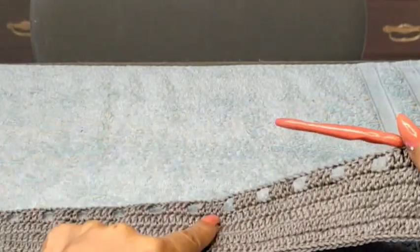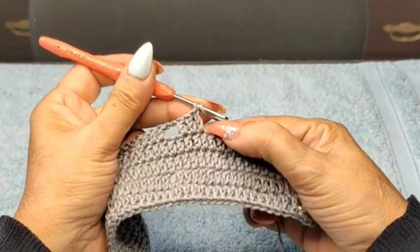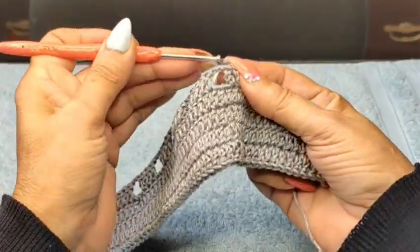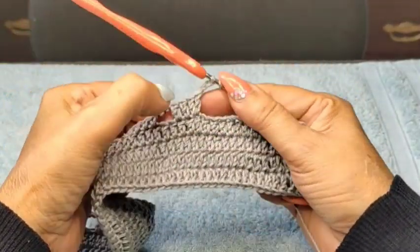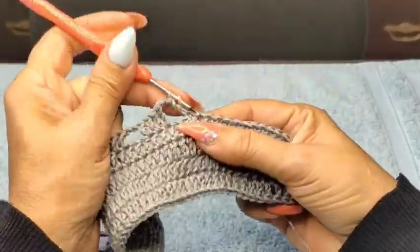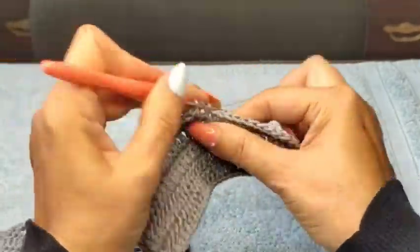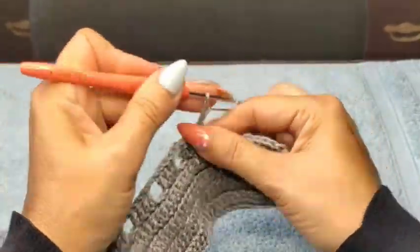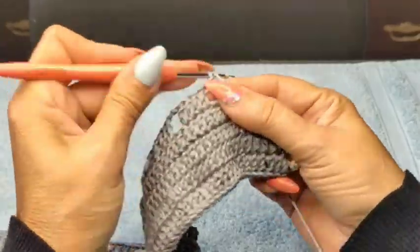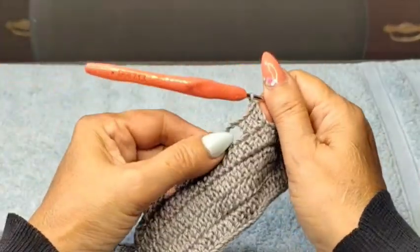I have 16 groups of four. On my 16th, instead of doing one per stitch, after doing three I'm adding another one on the same stitch — I need to do that increase in order to fit the right amount. So this is my 16th group: 1, 2, 3, then two together on the same stitch. Two chains, skip one, two, and on my third one — 1, 2, and 3 — I'm going to add another one on the same one here. This is the adjustment I need to make, and I will also have to make the adjustment on the other side.